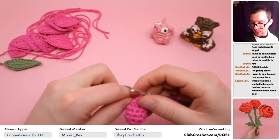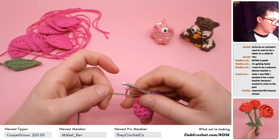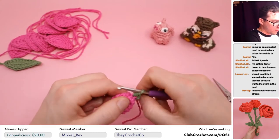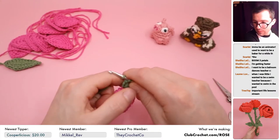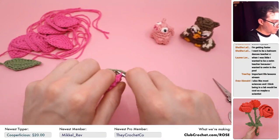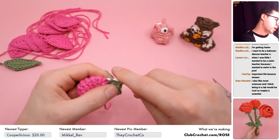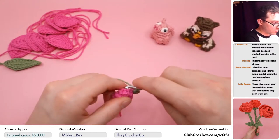Okay. Switch one. We're going to cut this yarn. And one. Double crochet one. Mini picot. Once I get going here, I think I'll be good. But the start of this is kind of hard to remember. Half double crochet. Okay. There we go.